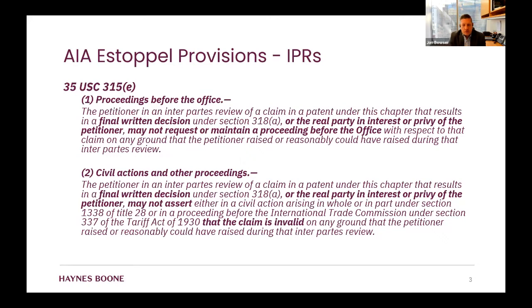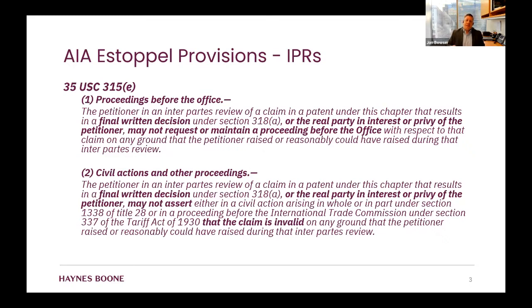So there are a few conditions. The petition has to result in a final written decision, okay? We cannot have estoppel unless we have a final written decision. And for those familiar with IPRs, you're aware that there are essentially two decisions that the board issues. One is an institution decision, where the board makes a preliminary determination on whether or not the petitioner is reasonably likely to prevail. Estoppel does not apply there. Estoppel only applies when there is a final written decision, okay?